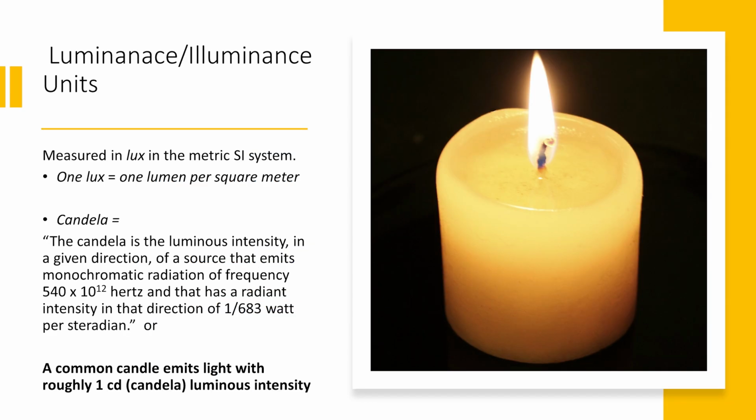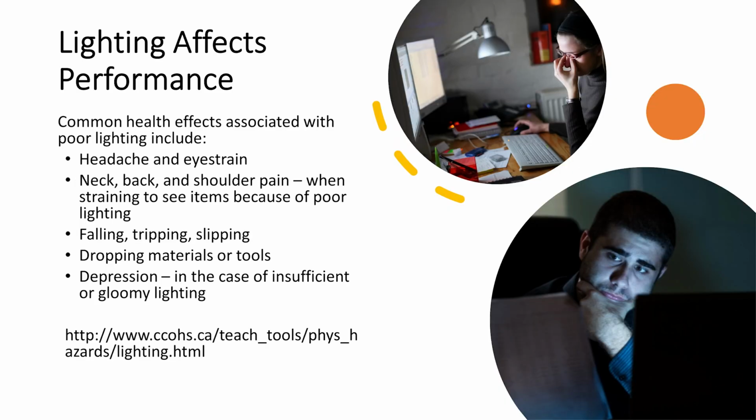Now here's a weird measure. The candela is the luminous intensity in a given direction of a source that emits monochromatic radiation of frequency 540 times 10 to the 12 Hz, and that has a radiant intensity in that direction of 1/683rd watt per steradian. Or alternatively, and a lot more likely to be used, 1 candela is roughly equivalent to the luminous intensity of a common candle.